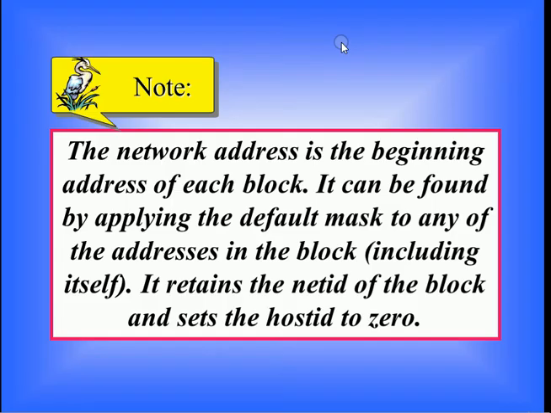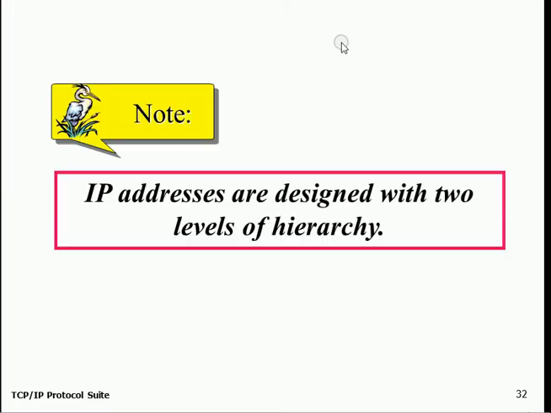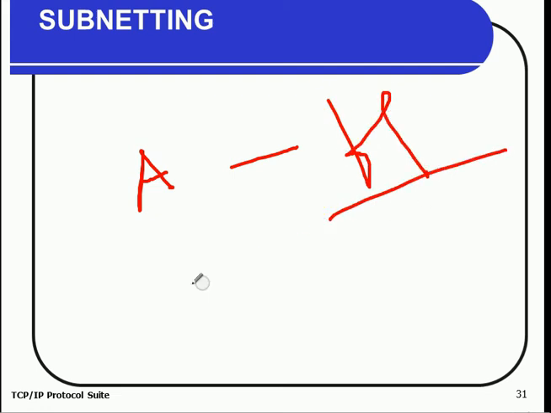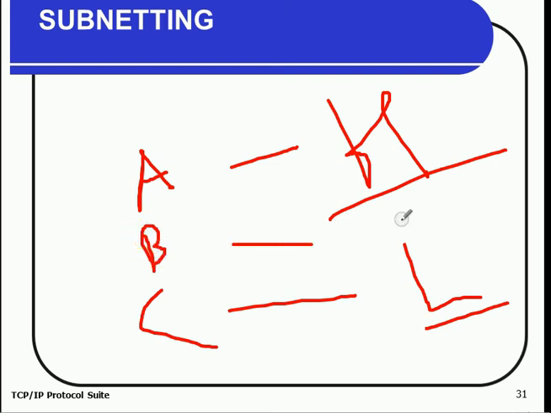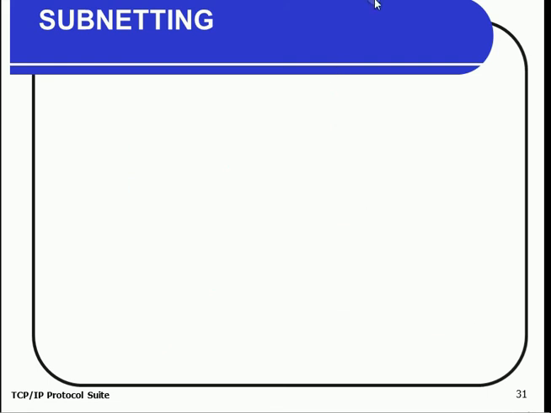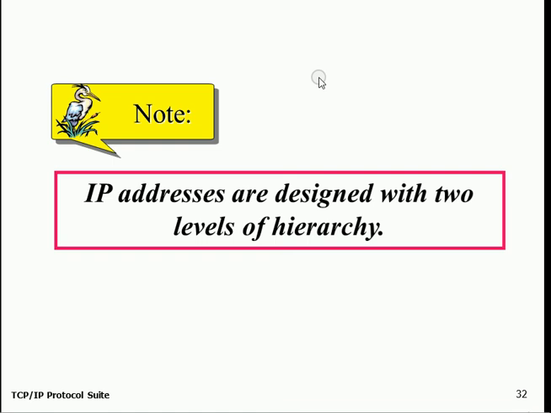So now we need to come to a decision where we can solve the problem of using too many addresses or having a shortage of addresses. So class A is giving you a huge number. I don't want that. And class C is too low. I don't want that either. Class B is medium. But that's still too high for me. So I need a little range which is more than class C and less than class B probably. What's the solution? Is there any way to divide a class? That's called classless addressing. That's what we will do, subnetting.